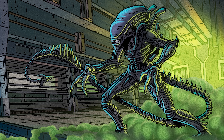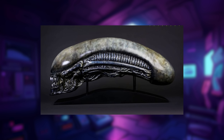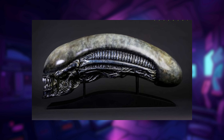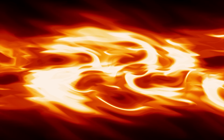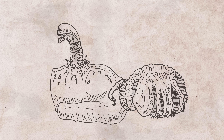Its most distinctive feature is undoubtedly its elongated, cylindrical head. The xenomorph's head is a sophisticated sensory array, compensating for the creature's apparent lack of lens-based visual organs. Along the sides of the extended skull, we find highly developed sensory structures capable of detecting atmospheric vibrations, something like the lateral line found in sharks and other fish, but far more advanced. Scans indicate that behind the creature's frontal plate lie highly sensitive thermoreceptive organs, allowing the xenomorph to detect heat signatures with astonishing precision. Xenomorphs are also clearly capable of detecting pheromones, which allows them to locate prey and distinguish between potential hosts and those already impregnated with a xenomorph embryo — an important distinction for their continued survival.